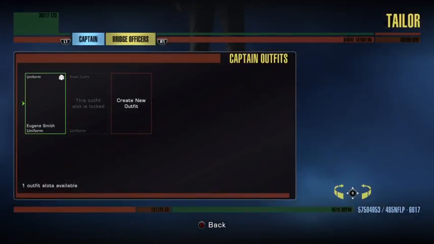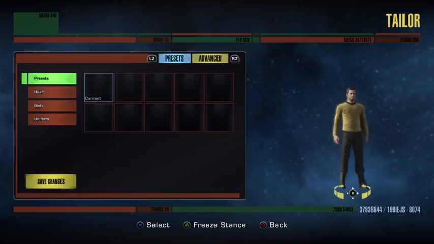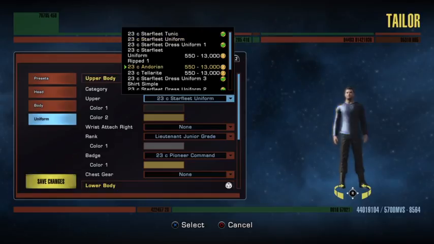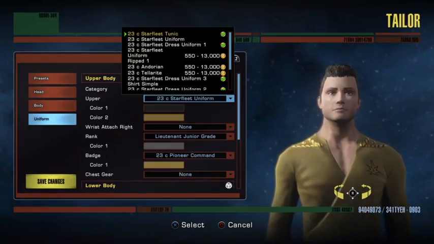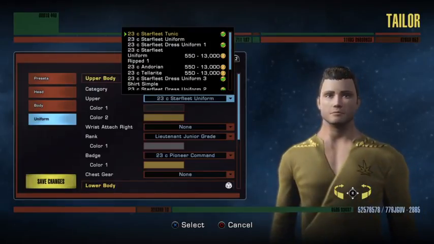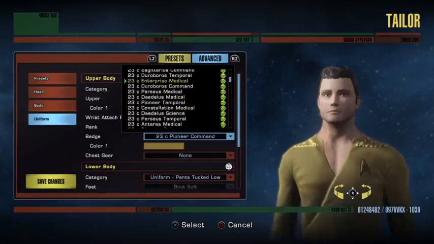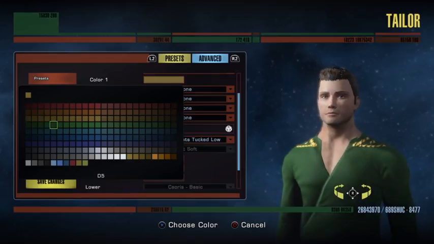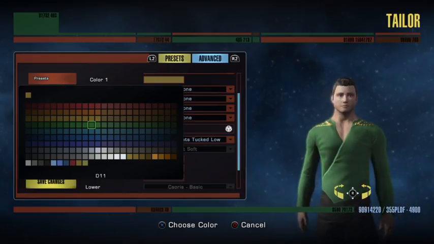See what kind of uniforms I can use. Yeah, I'm going to use that one. I'm not going to have a rank because it's got the captain's rank on the top. And I'm going to get rid of that too because it's got the Enterprise symbol. Now I just need to get the right colour. That's too dark. Yeah, I think that's the closest.